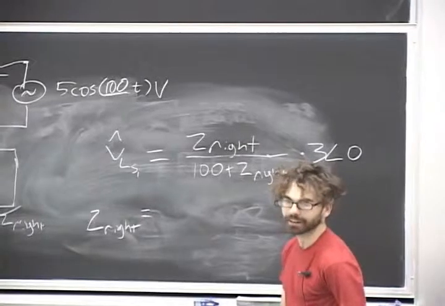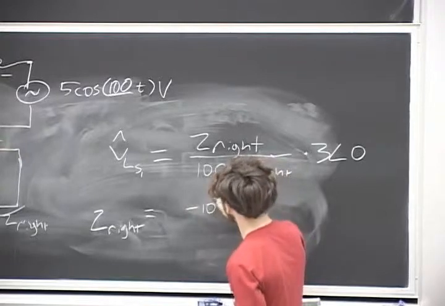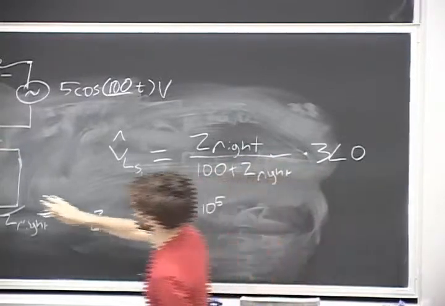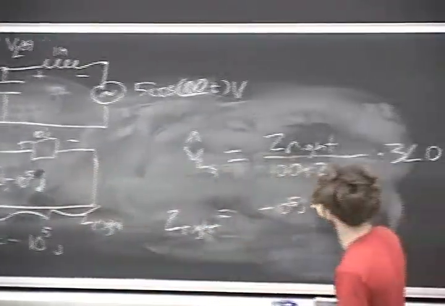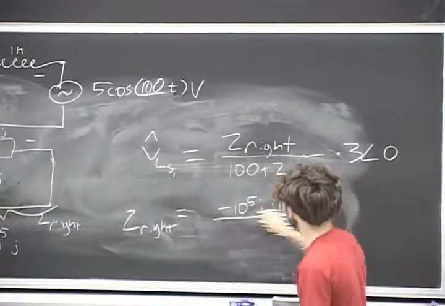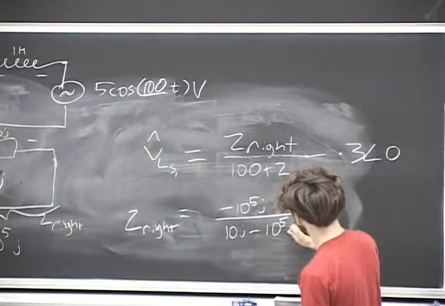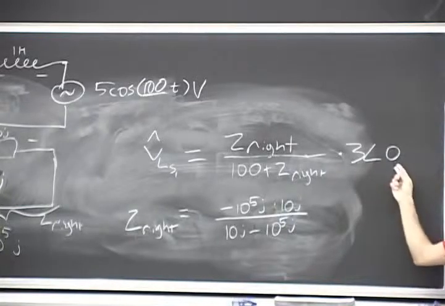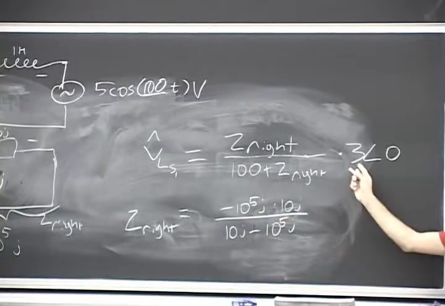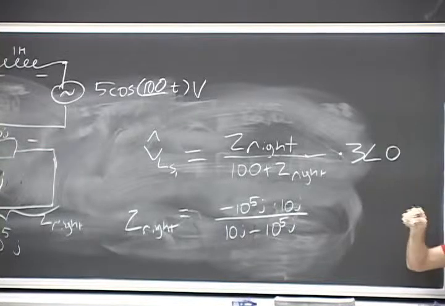You can just tell me how to write it out, and we'll do it a little faster. So we can do the little rule for two things in series or in parallel. We can just multiply them and then divide by their sum. If you don't know that trick, learn it. It'll save you some time, maybe. Why is it 3 angle 0? Because the magnitude's 3, and the offset, the phase, is 0. Because it's just cosine omega t. Basically, it's plus theta, so 0.